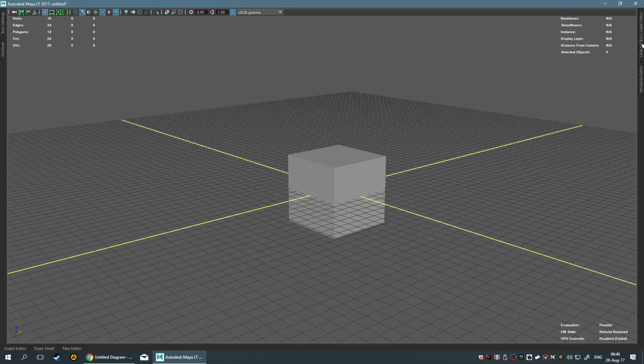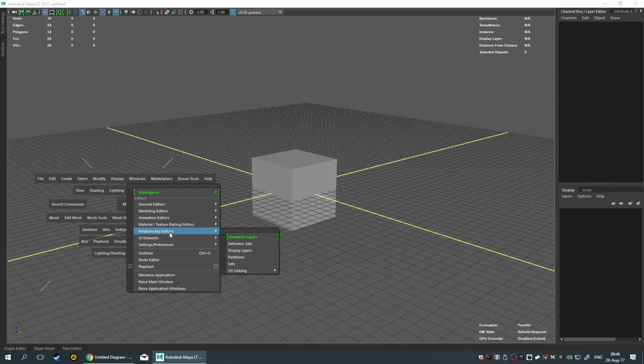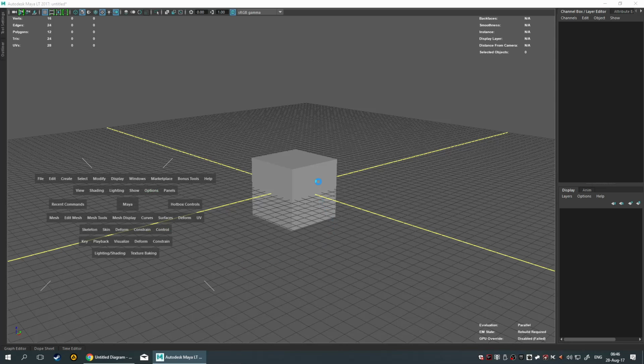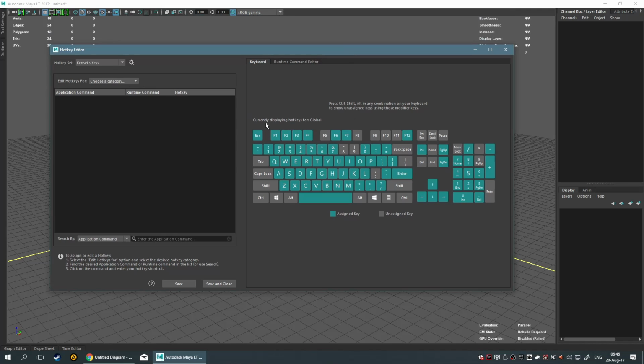Okay, so now if we take a look here on the side, remember that your channel box, layer editor and attribute editor usually are tied together with Control A. Also, don't forget to set up your hotkeys so that you can work properly with them. Make sure to save them separately here, and then tick save your workspace with the hotkeys set, because every time you open Maya, you're going to be set to the default, and you're going to have to go ahead and load your own hotkeys.